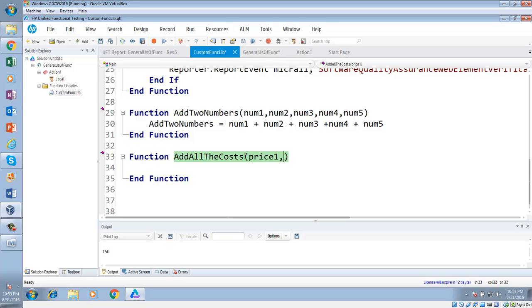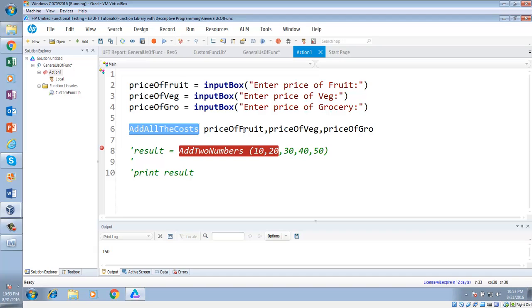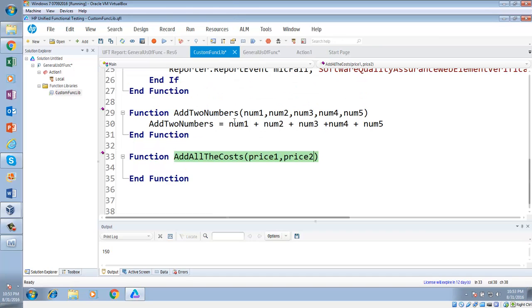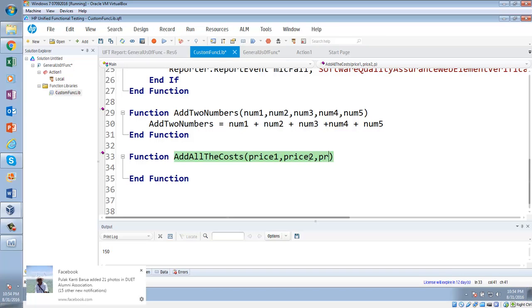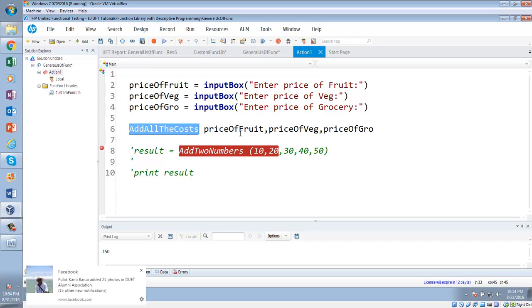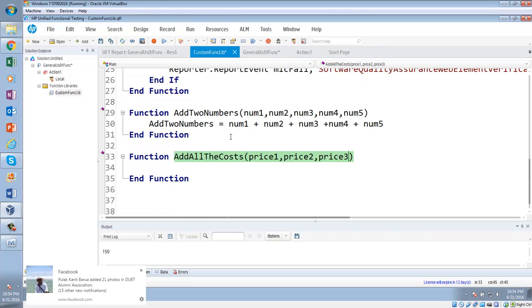Whatever you are supplying here, price of fruit will be matched here to price 1, then price 2, and then price 3. So we are supplying three prices: price of fruit, price of veg, and price of grocery, and these three will be saved sequentially in price 1, price 2, price 3.